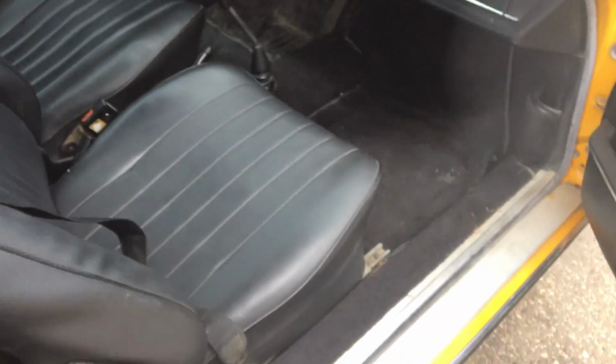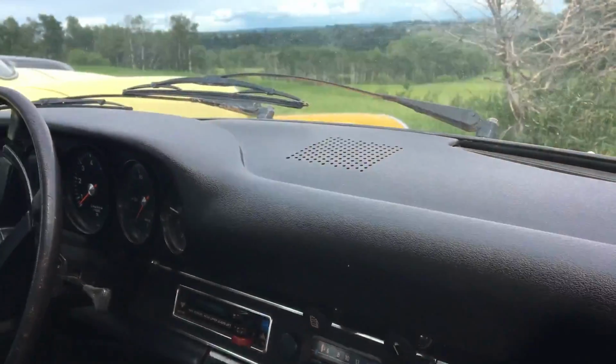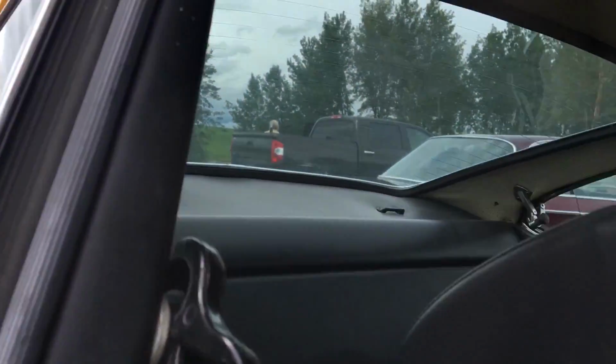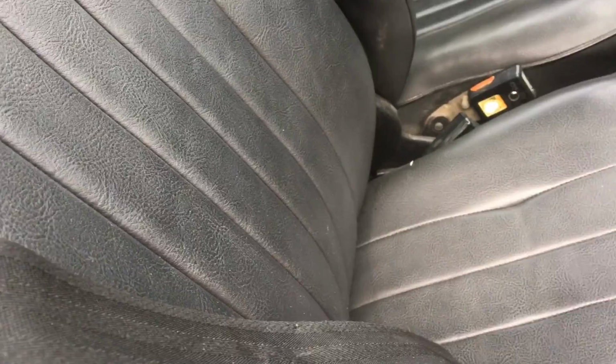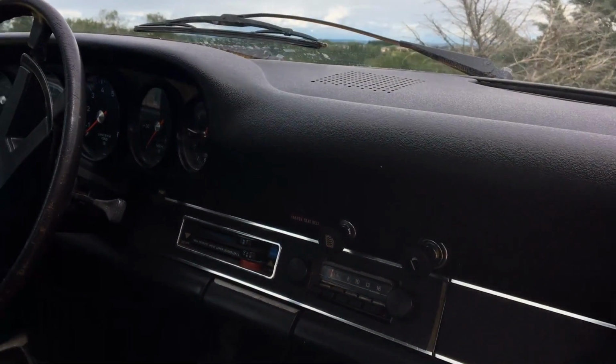The interior is kind of in rough shape. We've got parts hanging off of it. We've got a dash pad that's hiding, I don't know what, presumably a cracked dash. We have cracks throughout. We have a headliner that's coming off and needs work. The seats, not sure what's going on with these seats. It doesn't look like the correct vinyl. Door pockets are ripped apart. Mats are bare, so the interior of this car definitely needs some love.